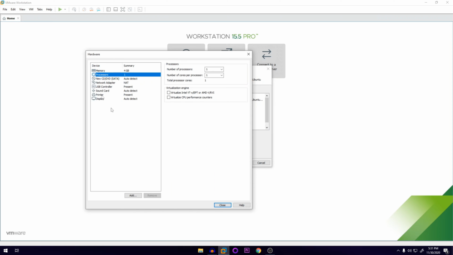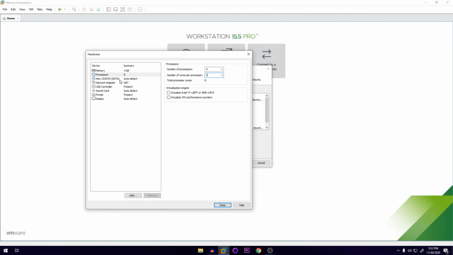Moving on to the processors, if you have a slow machine, I would recommend 2 and 1, so you have 2 processor cores. Minimum should be 2 guys, please don't go lower than 2. And if you have a high-end system, I would recommend putting 4 and 2 here, so you have 8 cores. Okay, so this is for systems like Ryzen 5 2600 and higher. Okay, and if you have a lower end system, I would just recommend to go with 2 or 4. Okay, so 8 would be the max that I would recommend.